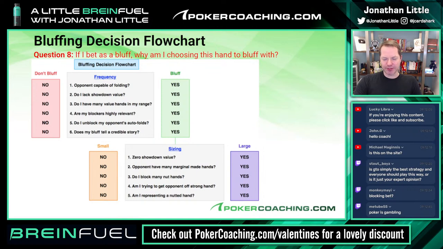So it depends on your opponent, right? Depends on your opponent to some extent. But anyway, I usually use this strategy. Does my opponent have many marginal made hands in the range? Marginal made hands are usually auto calls for small bets, but auto folds for big bets.